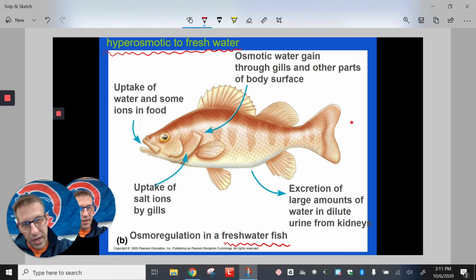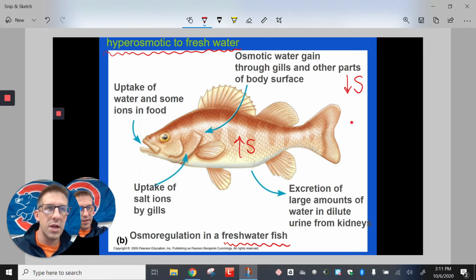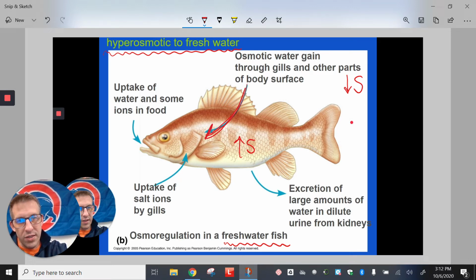Okay, if you answered the fish's body, you would be correct, and that means the surrounding environment has less solute. Think about it. Fresh water probably does have some solutes in there, some stuff dissolved in there, but probably not nearly as much as the cells in his body. So what does that do for him? What is he going to experience in his everyday life? Based on just natural passive events, the movement of stuff along concentration gradients, he will actually gain water. Water will go into his body at a fairly good clip.